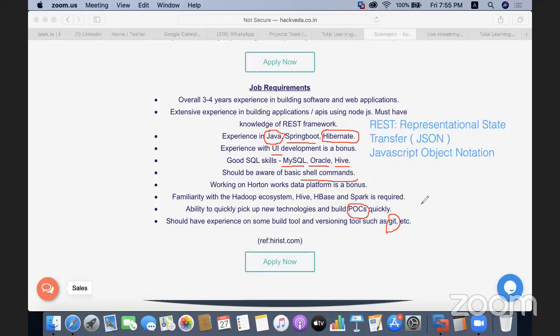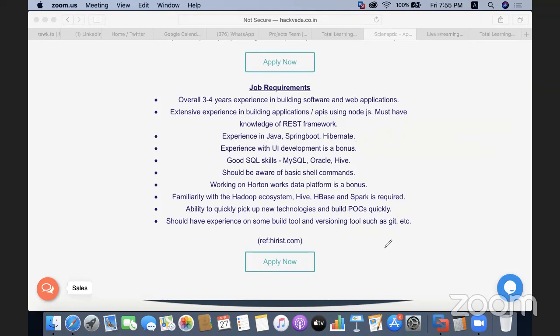So this is an overall requirement at Synaptic AI for a data analyst, for a data scientist, as well as for analytics, wherein you need to have knowledge of software development, web application development, the REST framework, building UIs, building a POC, and integrating analysis over it. These are certain requirements which are generally required to become a data scientist at a company like Synaptic AI.